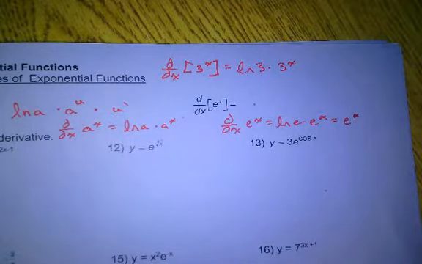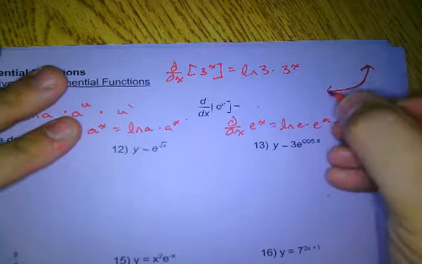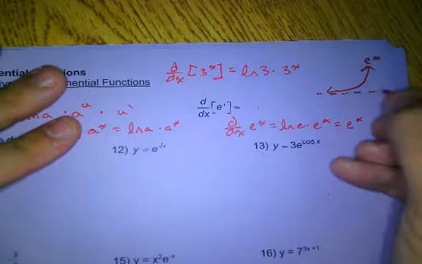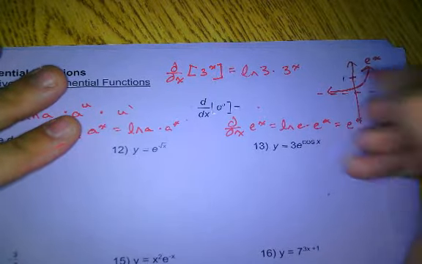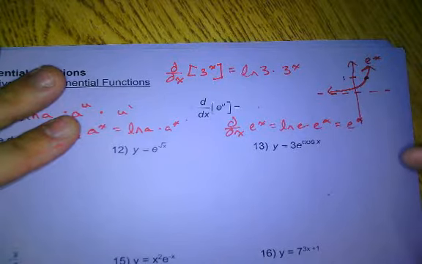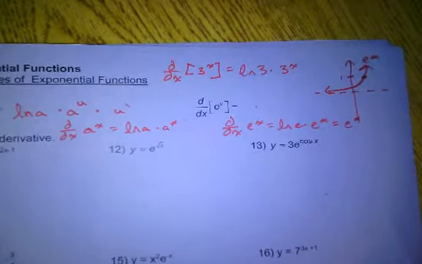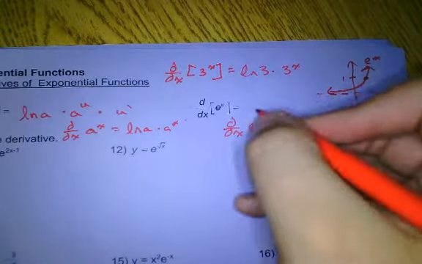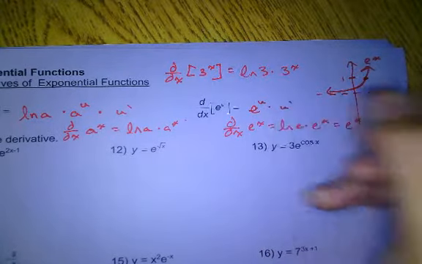This is why e to the x is so special. Whatever coordinate point you're at, the height of it is equal to the rate of change of it. If I were to draw e to the x, what's the height of e to the x at 1? E, just plugging in a 1. So the height would be e, and the slope would also be e. It's amazing. So anyway, the derivative with that function is going to be e to the u times u prime.